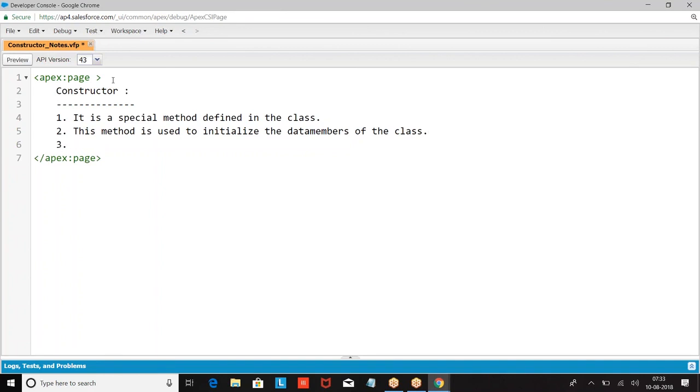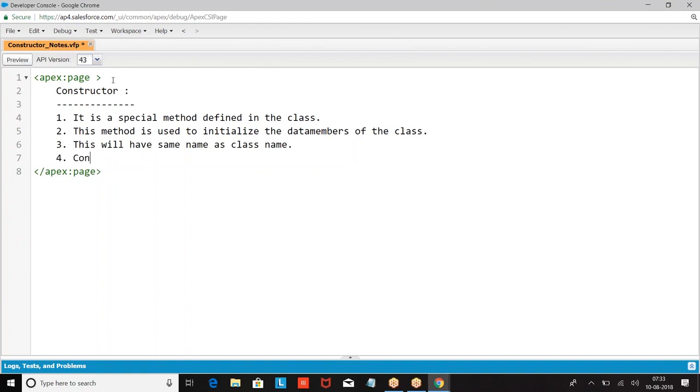Next. This will have the same name as the class name. So a constructor will have exactly the same name as the class.